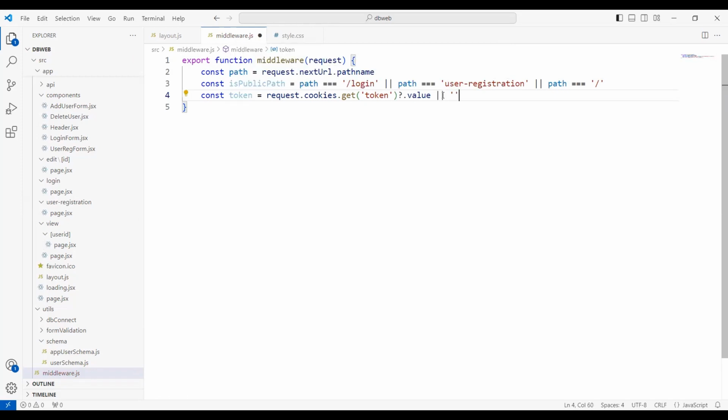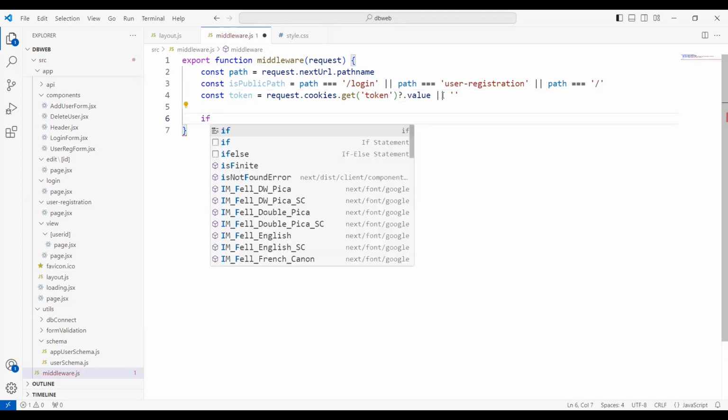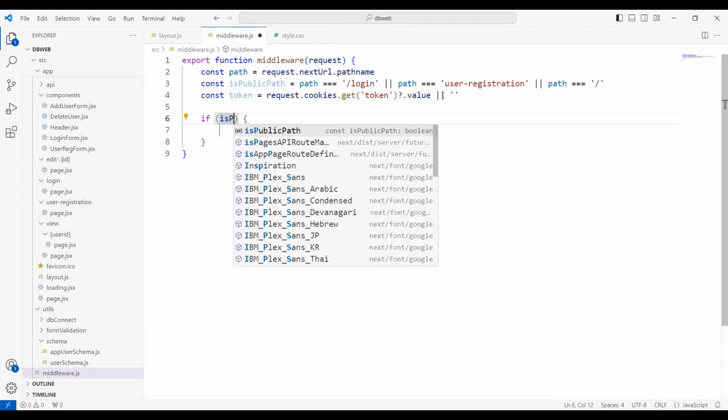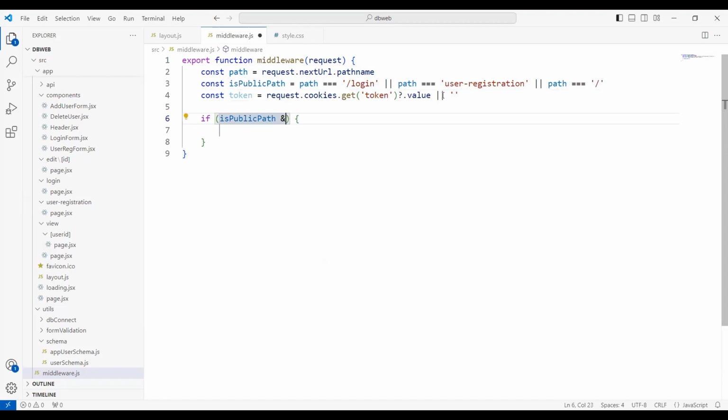Now we'll put the condition. If it is a public path and the user has the token, then it will redirect.